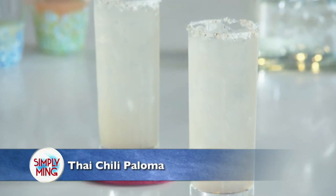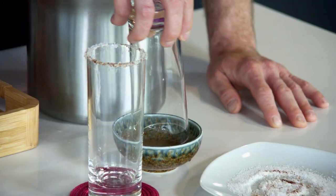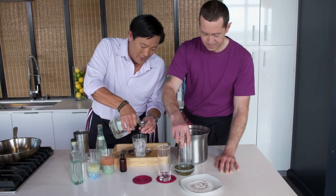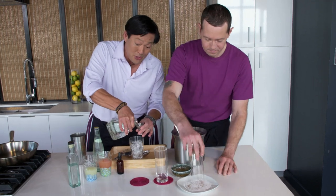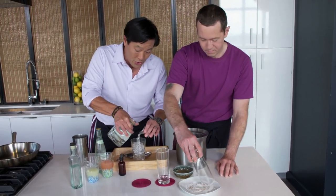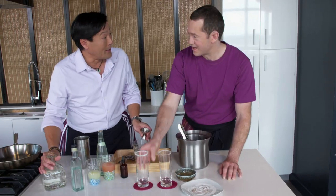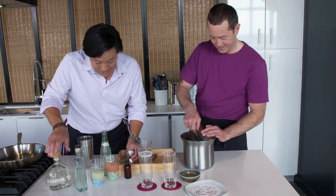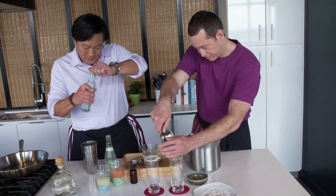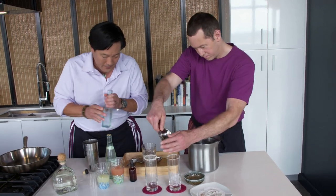So paloma traditionally is tequila with grapefruit juice, right? So we're going to start with that. It doesn't matter the brand of tequila, although I certainly have my favorites. What does matter is it's 100% agave. There are some tequilas out there that use sugar cane, and if you use those, that's how you end up with a headache. You need to drink 100% agave. So we do 4 ounces. For a little bit of sweetener, we'll do just an ounce of triple sec.